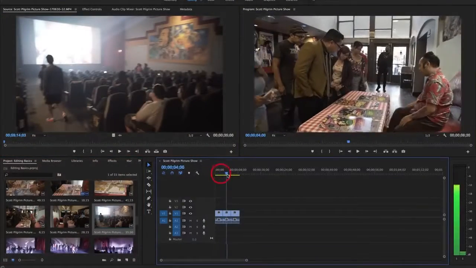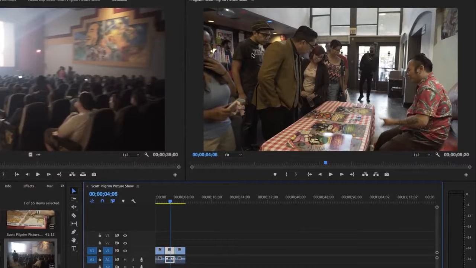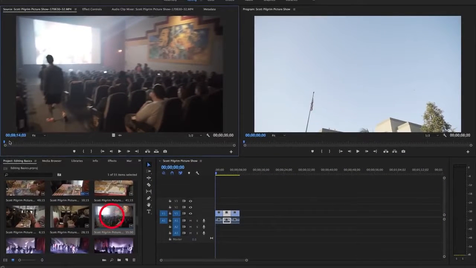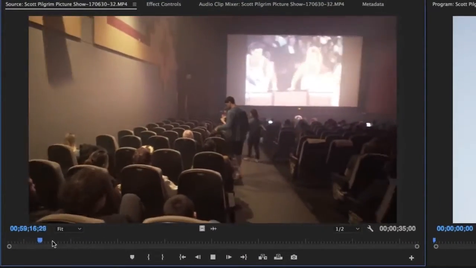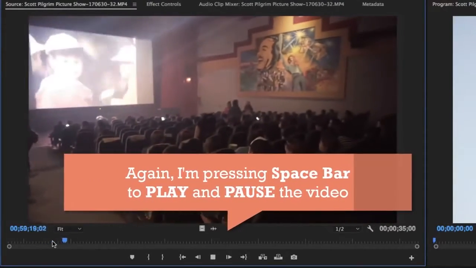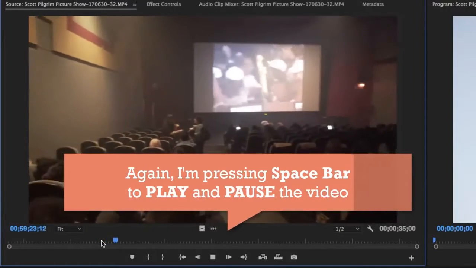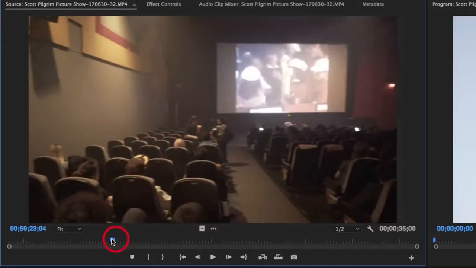So if I hover over this clip, this piece of footage, that frame is going to show up in the program monitor. Opening footage up in the source monitor allows us to select exactly the point that we want and import only that part of the footage into our timeline. So let's play through this shot and find what we want. That looks like a pretty good pan establishing the location here.